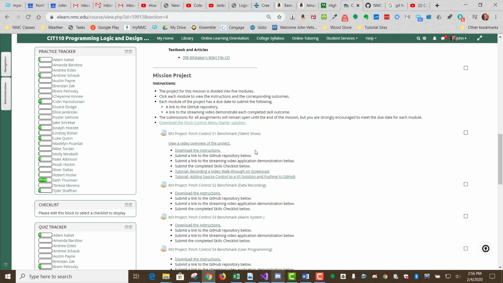You'll see that the instructions are here, and then there are 3 tasks. Beginning in this project and for the rest of the semester, you'll be submitting your assignment not by zipping it and uploading the zip file, but instead pushing, that's the term, your application to GitHub, and then providing a link to your application on GitHub.